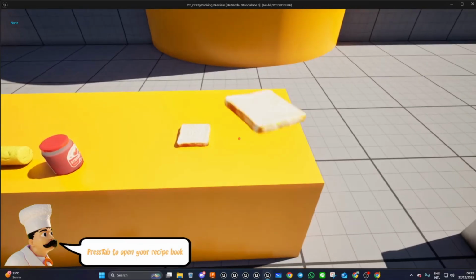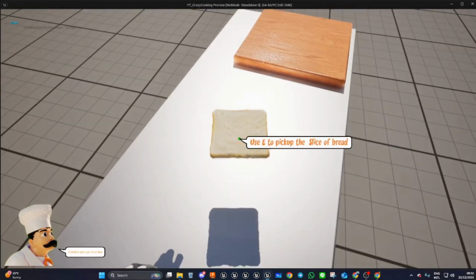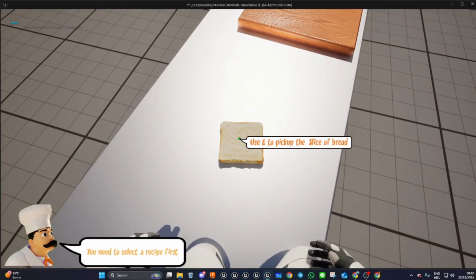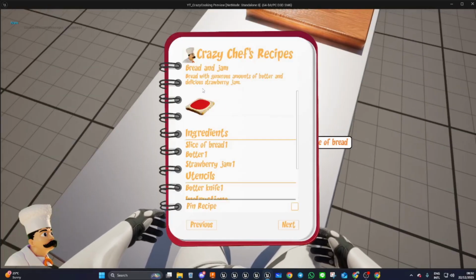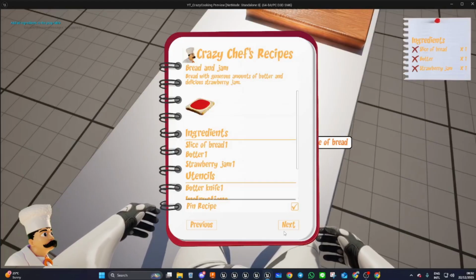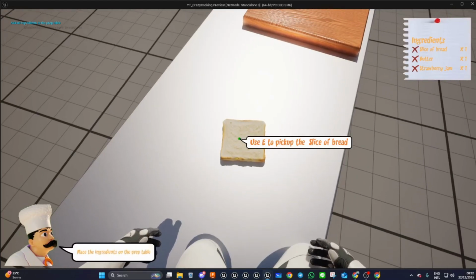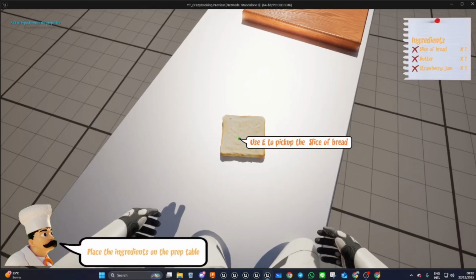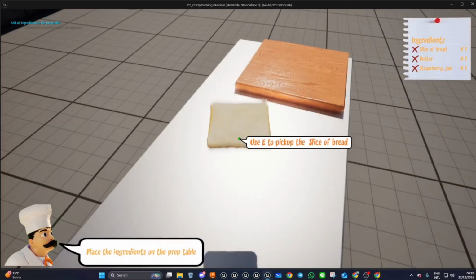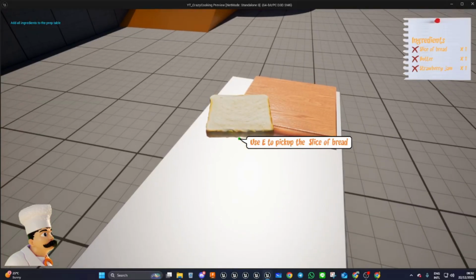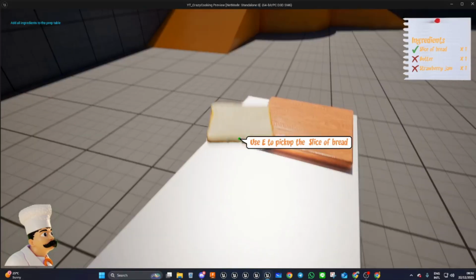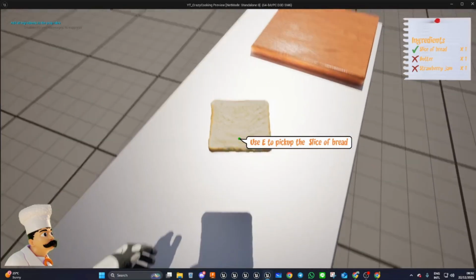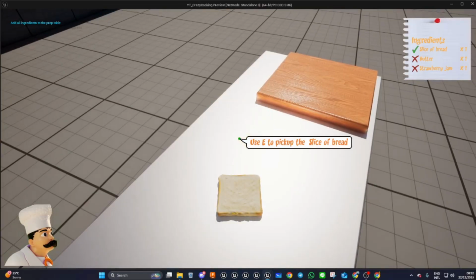If I put one item on, let's do it a little bit nicely. Okay, we haven't pinned the recipe. So let's pin a recipe. And it doesn't show that we've got the ingredients there, so we can change that in a moment. If I drop the bread, it's okay. If I take it off, okay, it's not reacting to the bread being taken off. Okay, so let me go and investigate that, and I'll be right back with you.